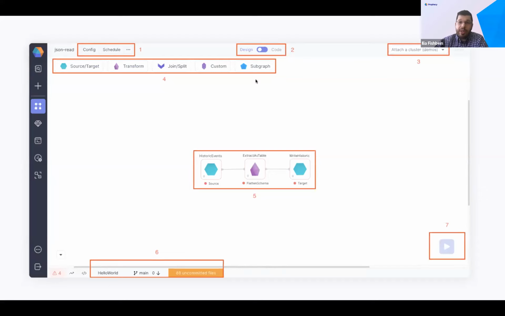You can do scheduling. You can actually view the code itself that Prophecy generates on the back end. You can attach it to your Databricks clusters, and then you bring in all the transformation elements visually before you start getting into the details on the logic. Additionally, at bottom left you have those source control elements, using Git with integrations in GitHub. And then finally, on the right, you have a play button to run the entire transformation or get previews of what different logic pieces look like.